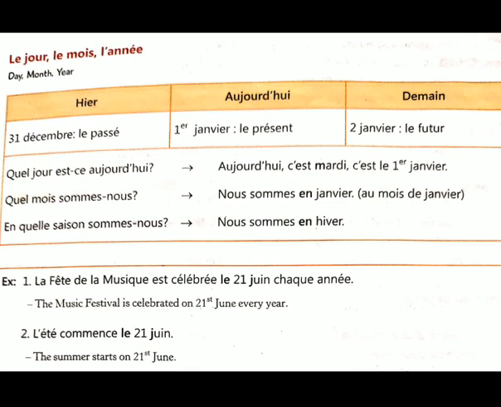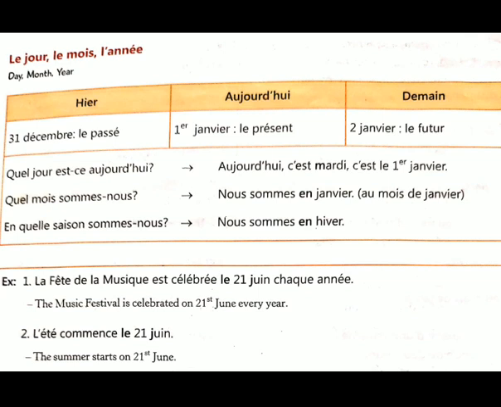So what is the rule in French? In French you have to put an article or preposition before every time word. For example, le jour. In English it is written only day, but in French le is also there. Month, le mois. Year, l'année. Why are they putting l apostrophe before the time word? Because it is the rule. We have to put some article before the time word. So today we will learn which article or which preposition we will use before any time word.